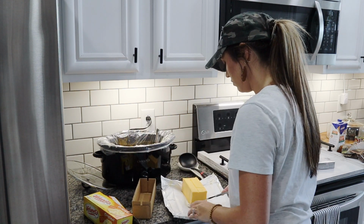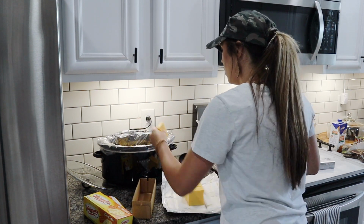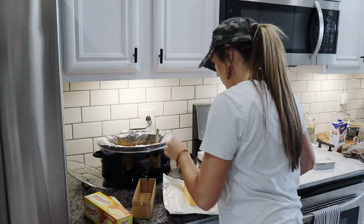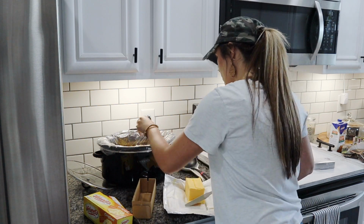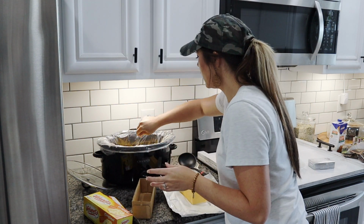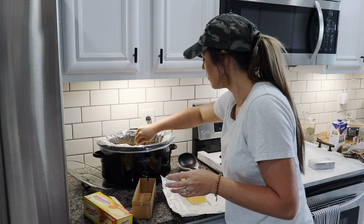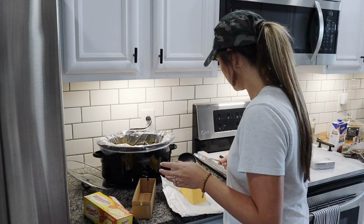And then we're not gonna add the cream cheese in yet. We're gonna wait until about an hour or so before we're ready to serve it, and we'll just make sure it's at room temperature or just kind of soft. So that's what we're gonna do with the cream cheese. And that is it for this potato soup recipe.